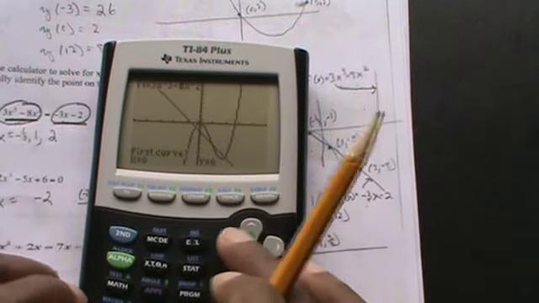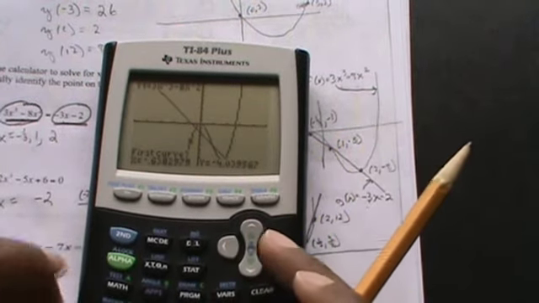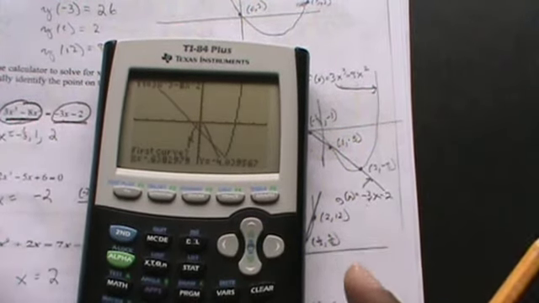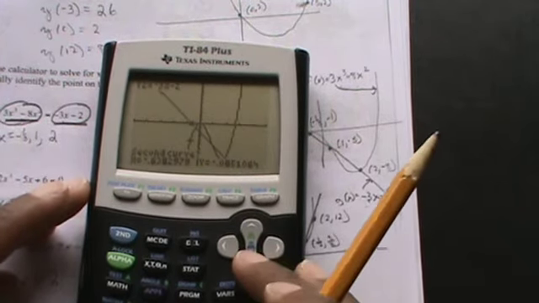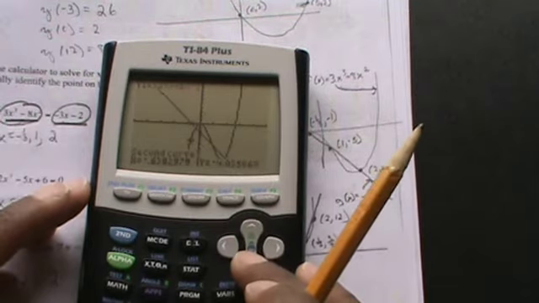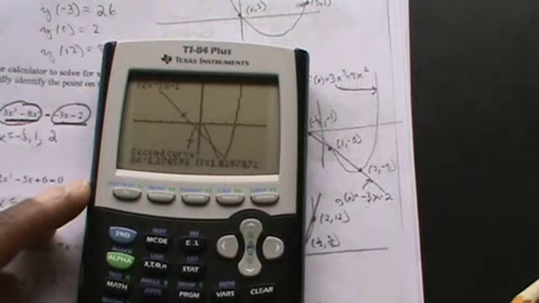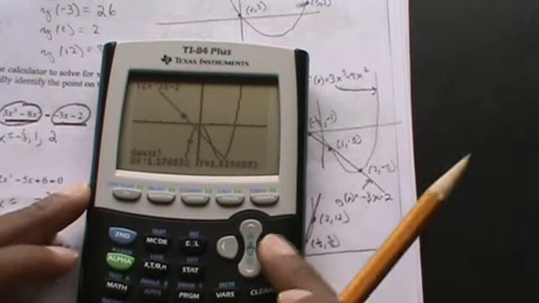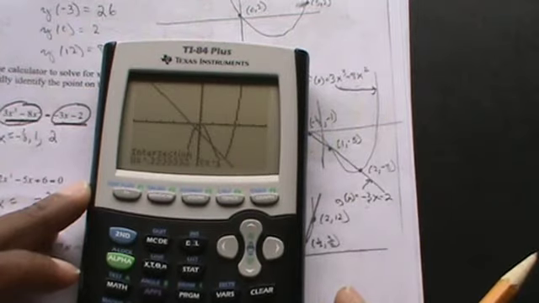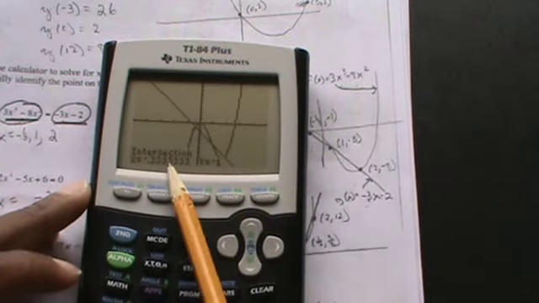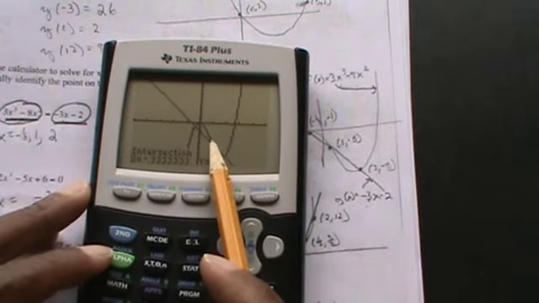Okay, so it says pick a curve. Now the reason that they're saying first curve is you may end up with 5 curves, but it'll only allow you to pick 2. So I'm going to press enter, and then it jumps to another curve. You can always use your up-down arrow to jump from curve to curve. So just so that you can see that I'm definitively on the other curve, press enter, and then it says scroll up to where you think the point of intersection is, and press enter again. So then they're telling me x equals a third and y equals negative 1. So you can do that for this one as well.